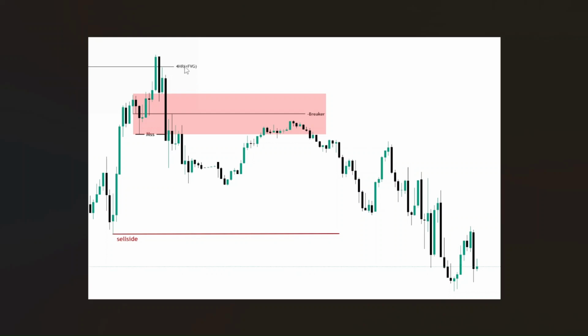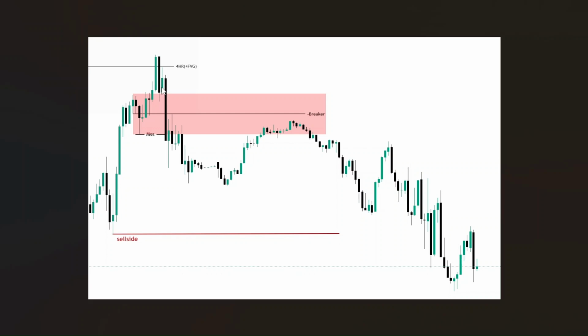And then after this, I switched into the 15-minute time frame to spot an entry point. Okay, so when I got back to the 15-minute time frame, this is what I saw. I saw price respect the 4-hour fair value gap. We traded down, and then in the process of dumping, what happened here? We shifted the structure. This is a market structure shift. And in the process of doing that, what happened? We created a fair value gap here.